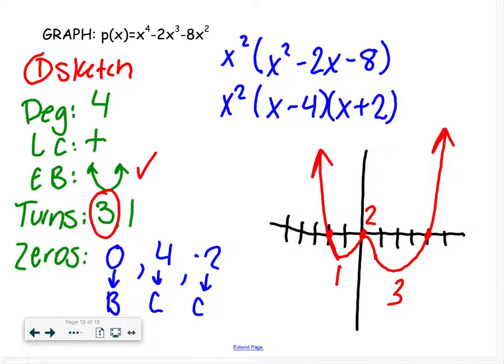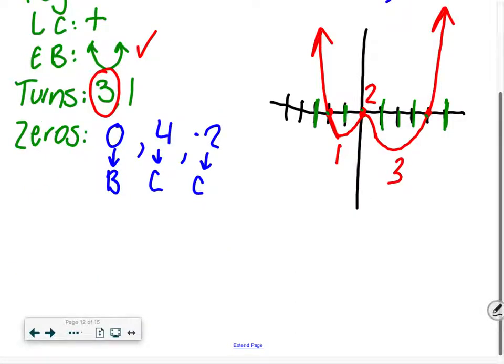To graph, what I need to know are the numbers around my sketch. I need to know exactly what my -3 value is, and then I need to know everything in between and then outside again. I already know that these 3 are zeros, so I don't plug those into my table. But I need to plug in -3, -1, 1, 2, 3, and 5. The difference between sketch and graph is that a graph has exact numbers. So let's make an X and Y table.